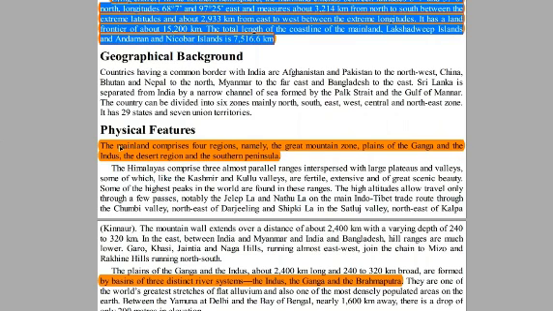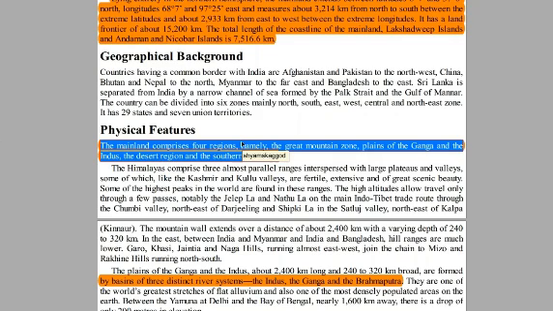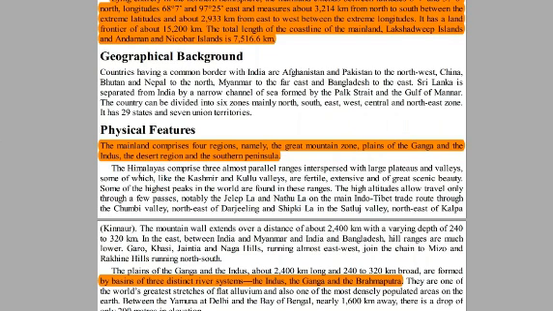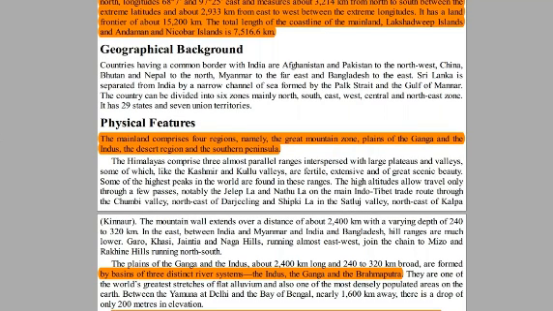Apart from this, he has given the composition of the Indian mainland. He says the mainland is comprised of four regions: the Great Mountain Zone, the plains of the Ganga and the Indus, the desert region, and finally the southern peninsula. In the following paragraphs, one after the other, you can see that the information on this has been provided.